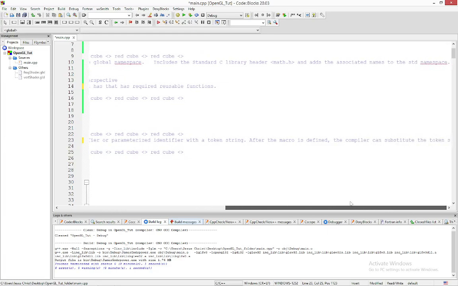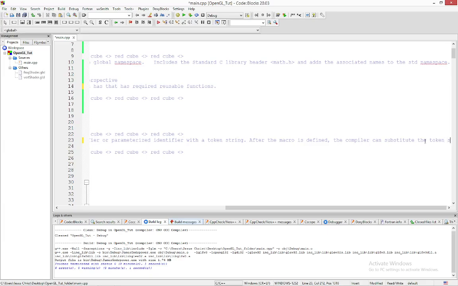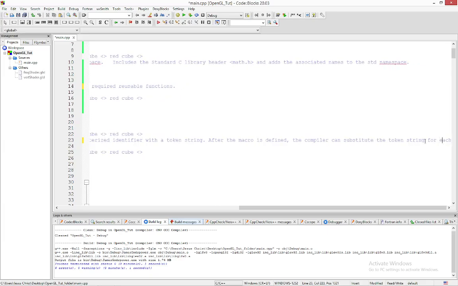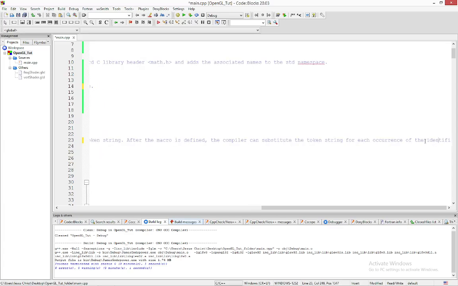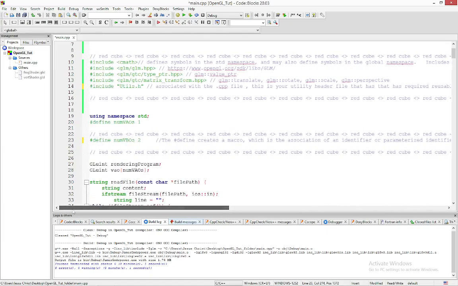After the macro is defined, the compiler can substitute the token string for each occurrence of the identifier in the source file.